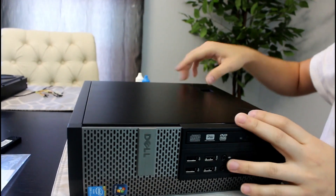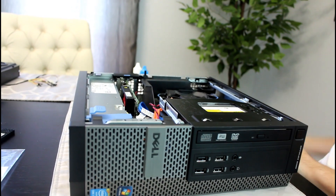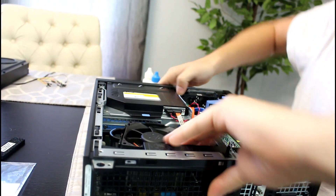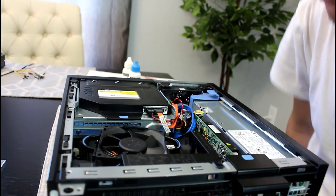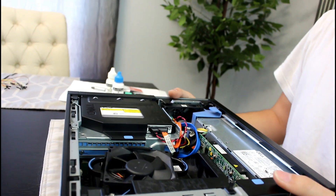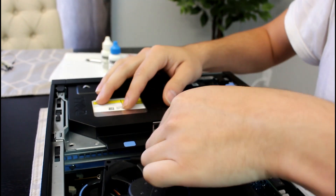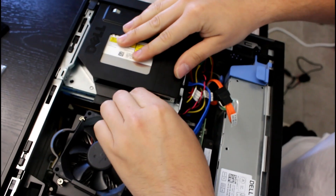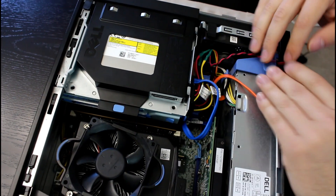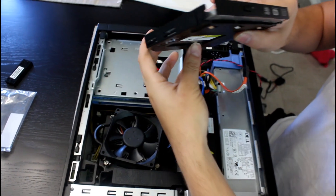Okay, let's open this guy up. Place it on the side, undo the latch, and bring the side cover up. From last time I had some SATA cables up here that were too big — I replaced those. Let's start making room; the more room you have the better. Let's remove the DVD drive — remove the SATA cable and then the power cable. Unlock it from there and bring it up and out. There's your DVD drive. Put it on the side.